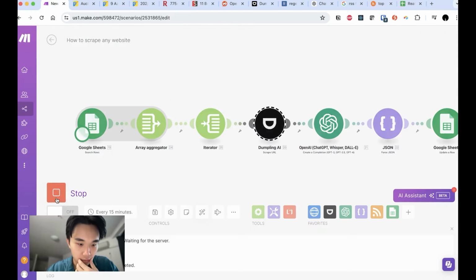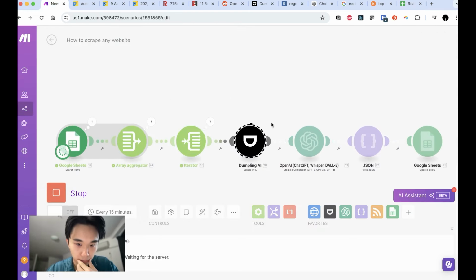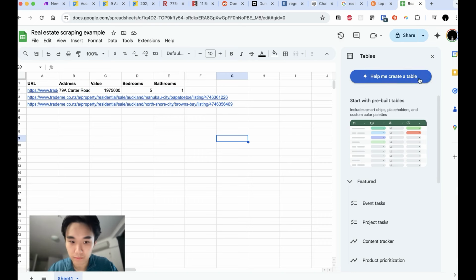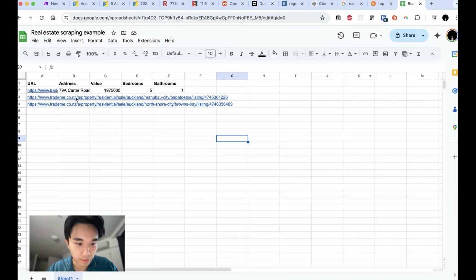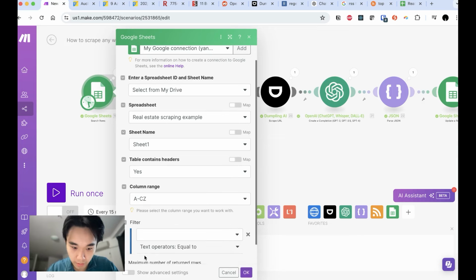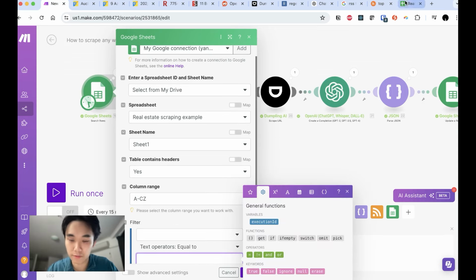Cool. So if we look here, these columns are not filled out yet. If we just run it, it should run on just the first URL. We're just running through, and if I wait here, this should update very soon. Awesome. So we've got the address, the value, bedrooms, and bathrooms. And this is only running on the first one because I limited this here to 1. But if I had 5, 10, whatever here, this will just keep running.